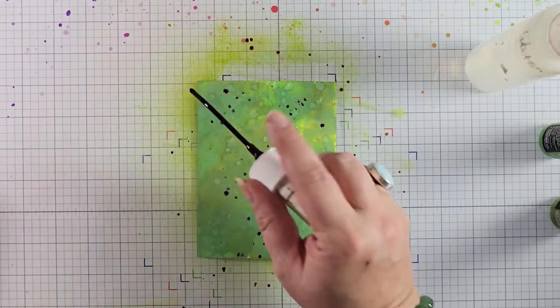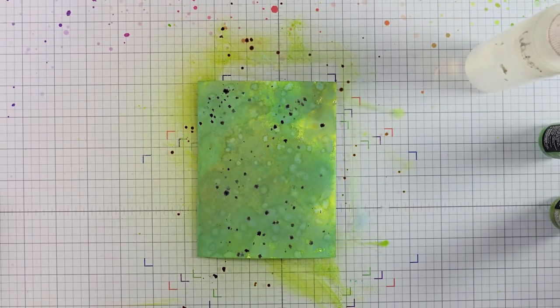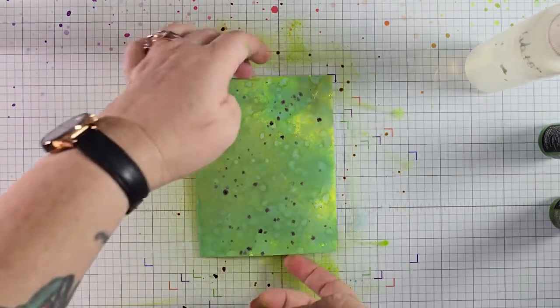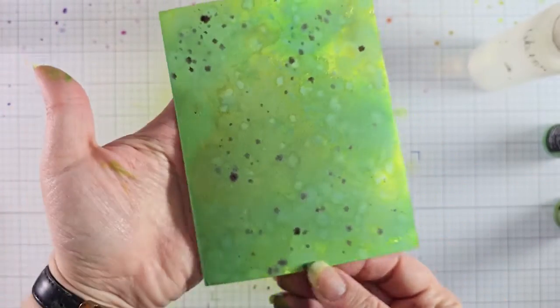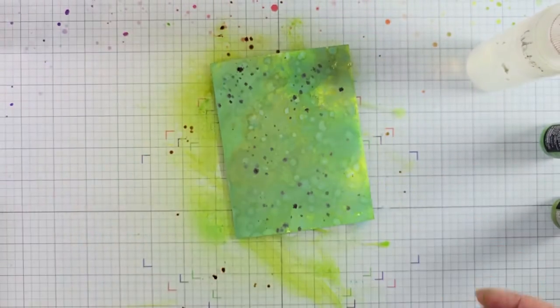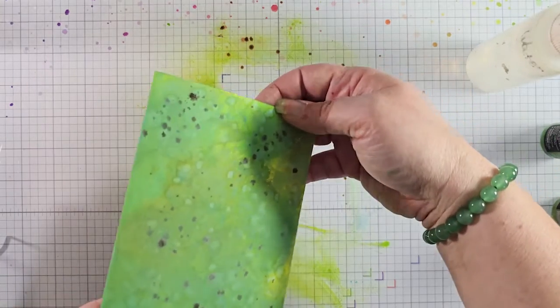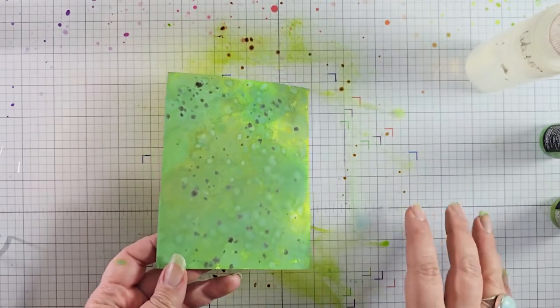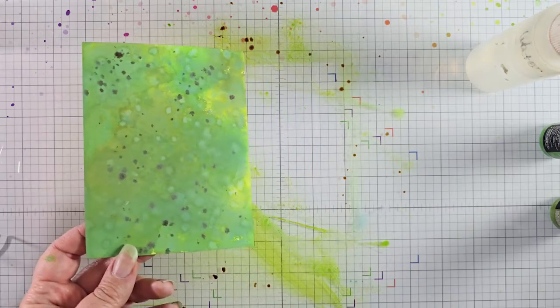I could use Distress ink pads or the oxide pads and smush it onto my mat and use it that way. But I thought I'd try the walnut ink. It's okay. I don't love it. Could be because of the texture of the cardstock, but all right. I think I'm going to get some walnut stain distress ink and smoosh that into here.